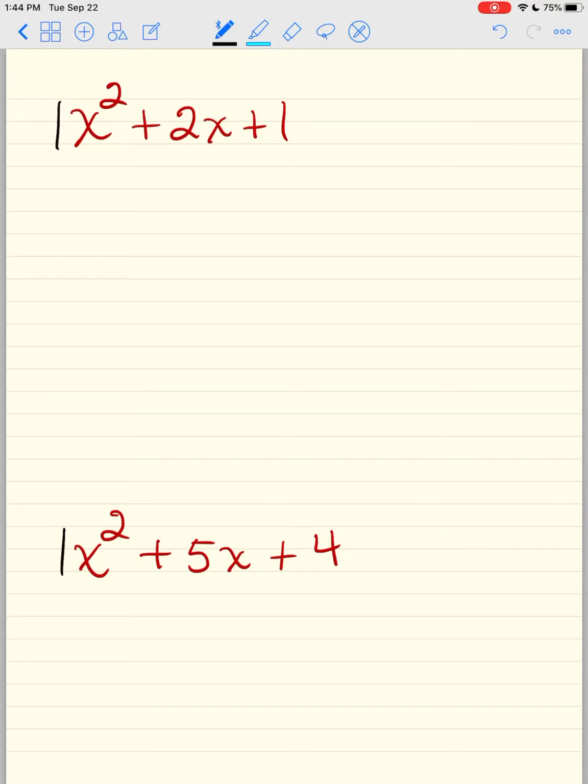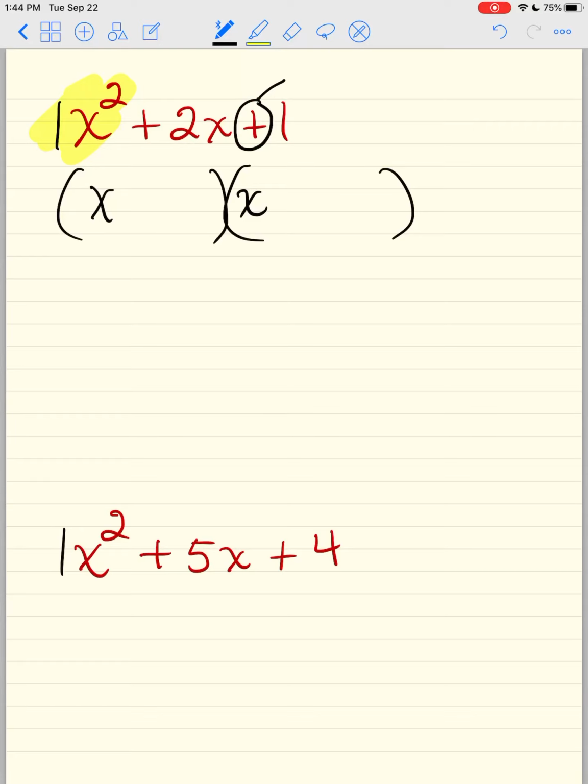So here's what we do. After you say, can I take out a number? And you see there's no number in common. And can I take out a letter? And there's no letter in common. What we want to do is put two parentheses. Everything that we discuss is about the product. So here's what I mean by that. What multiplies to give you an x squared? X and an x.